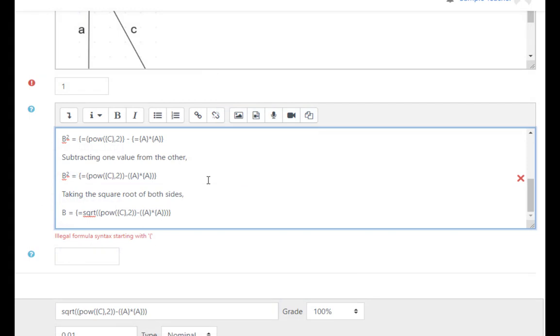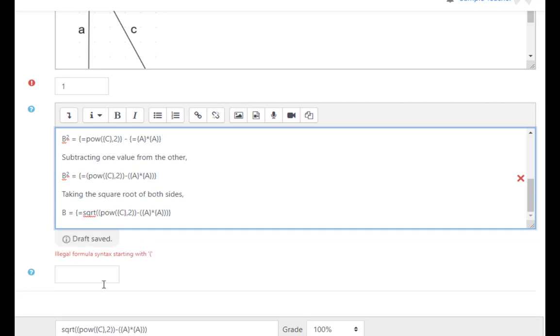Okay, and Moodle came back with a mistake already: we have an illegal formula syntax starting with open parentheses. And this honestly took me a minute to find. It's actually right here. There's an open parentheses that doesn't have a matching close parentheses. When we check the other ones, we've got 1 parentheses, 2, and then counting down, that's back to 1 and 0, and then 1 open and 1 close, so that should be fine. And then this one, I took this directly from the correct answer formula here, so I know I'm good.